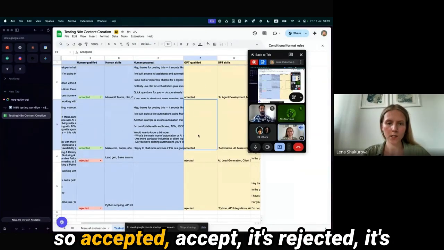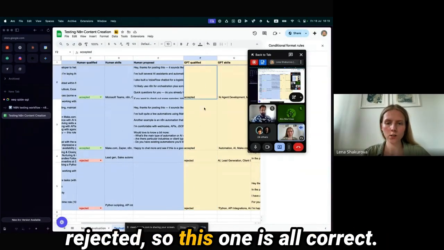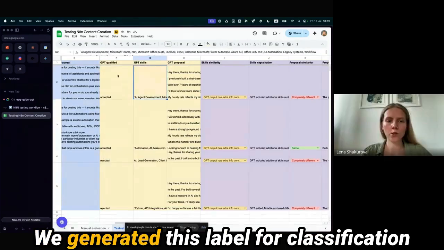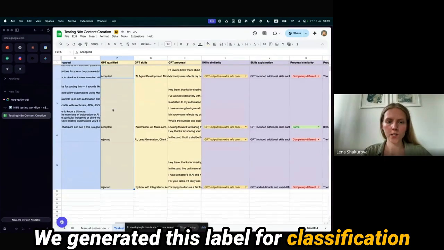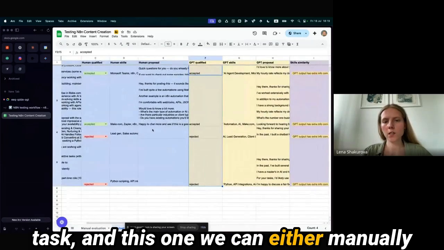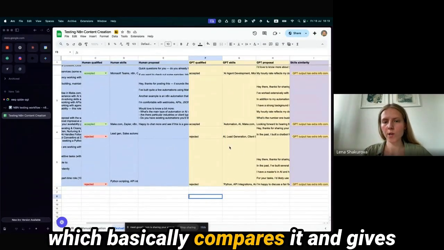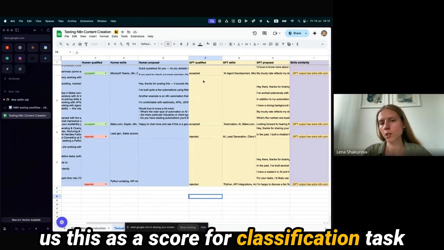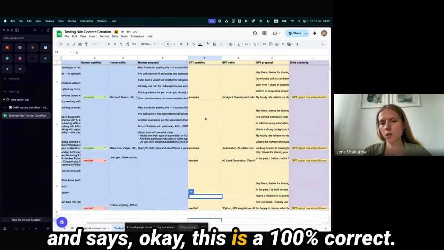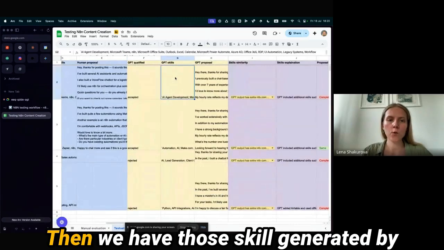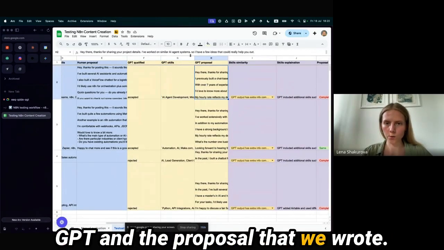So accepted, accepted, rejected, rejected. So this one is all correct. We generated this label for the classification task, and this one we can either manually review, or we can have a formula here which basically compares it and gives us a score for the classification task and says, okay, this is 100% correct. Then we have those skills generated by GPT and the proposal that we wrote.